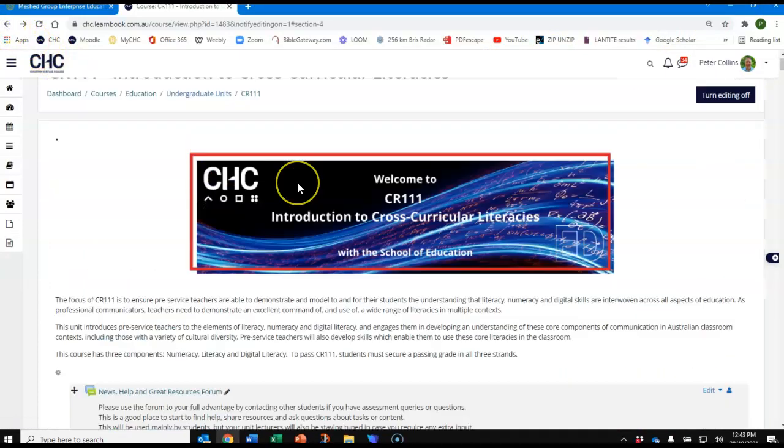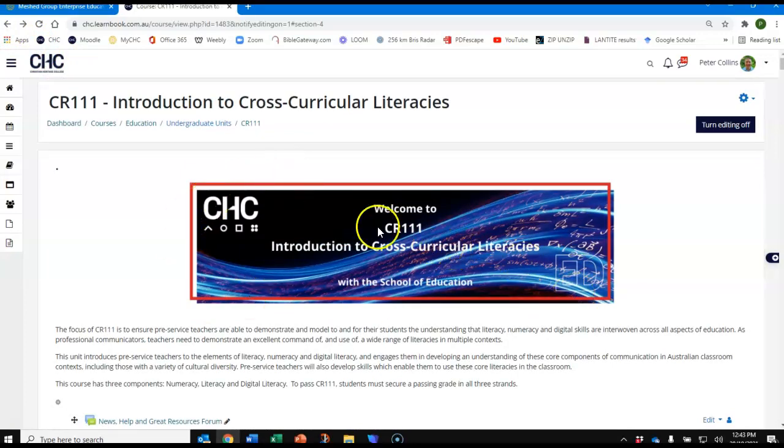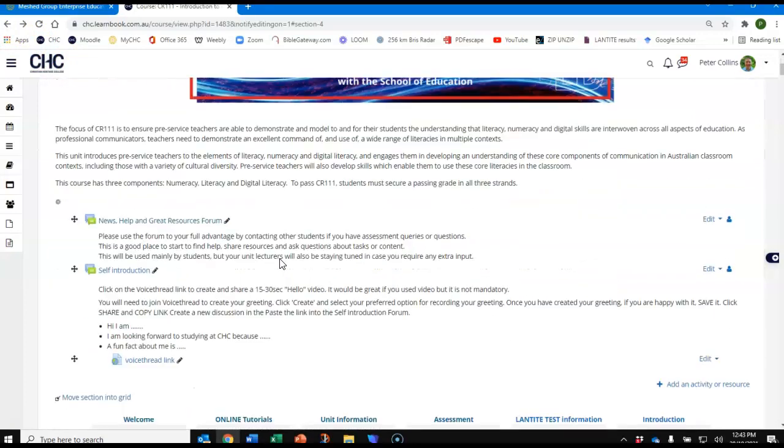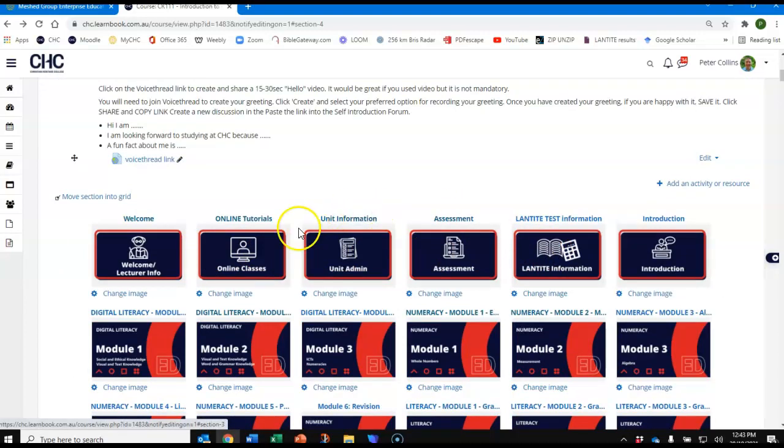So recapping, the Moodle homepage will give lots of information to you. You'll have a sequence of tiles, and I've identified the key tiles that I think are common not only to CR111 but to all units, and here's the individual information. Now that'll be supported by your Articulate Learning Management System where you'll scroll through each module, but there's additional supporting information through each module here.